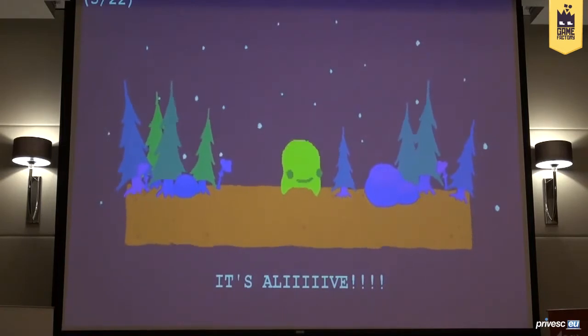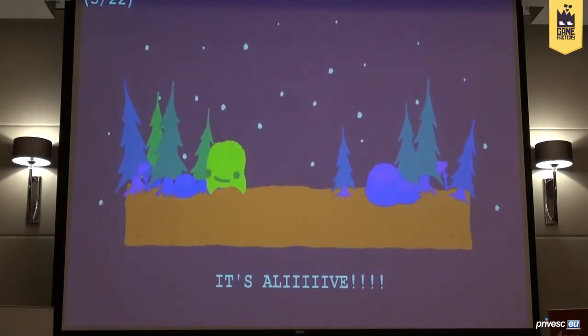Okay, so step 5, it's alive. Wiggle that stuff. This is probably the point where I think that this thing looks okay. I love making stuff move, right? And if everything on the screen is moving at the same time, it doesn't really matter that everything looks like crap. You have my trees that took 30 seconds to animate, and you have this guy that jumps around, and since everything is moving at the same time, you get this feeling that, oh man, this looks nice, even though it's not.